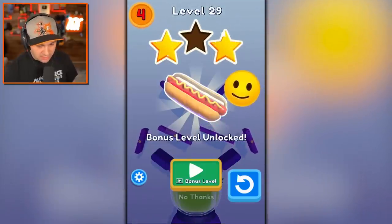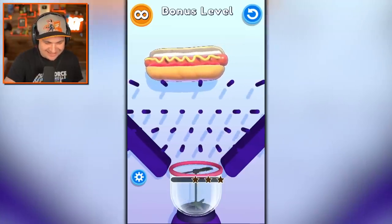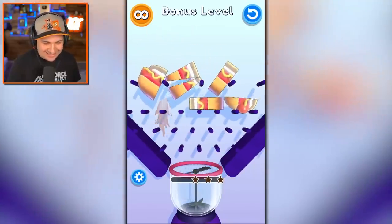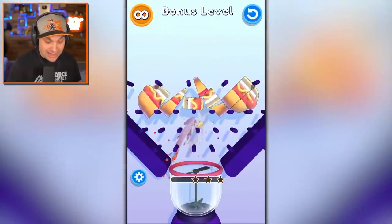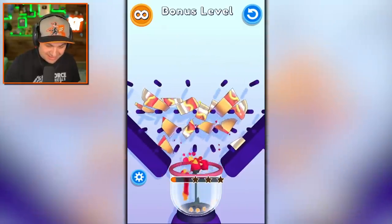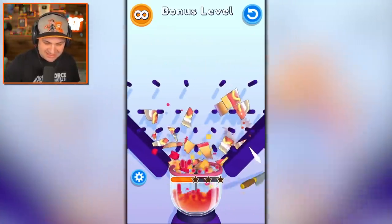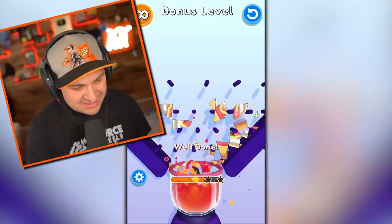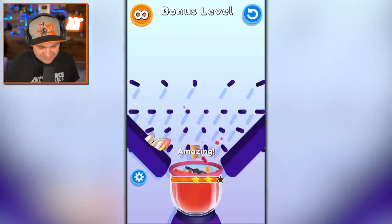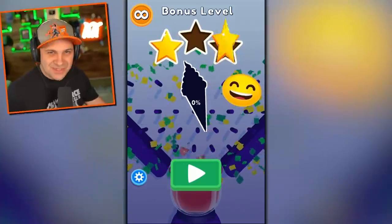My heart will be healed by chopping up a hot dog. This is so gross. All right, just get that hot dog nice and chopped up. We got to get this hot dog really finely chopped to get through these smaller sections at the bottom. Oh gosh. Oh, it's glorious and disgusting. Yep. It's everything I hoped it would be. Disgusting. Just disgusting. Enjoy your smoothie.